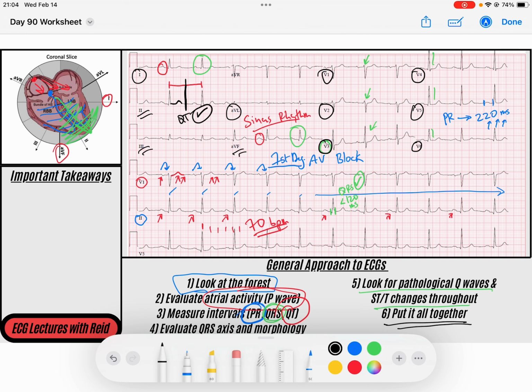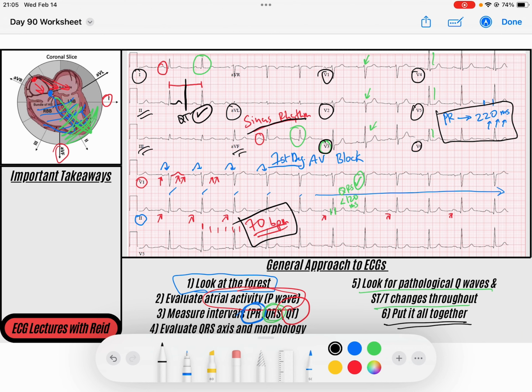We've evaluated all the aspects of the conduction system, from depolarization to repolarization of the atria and the ventricles, as well as the SA node and AV node function. And so what do we have? We have a sinus rhythm at 70 beats per minute with a first degree AV block. And that's what we have. Pretty simple. But at the end of the day, simple can be scary, right? If you don't know what you're missing.